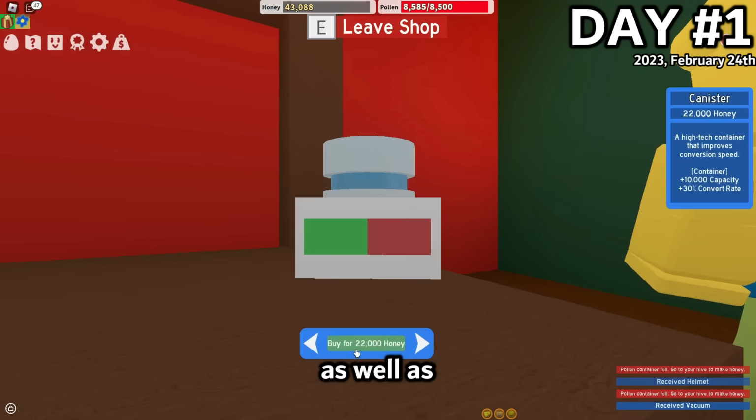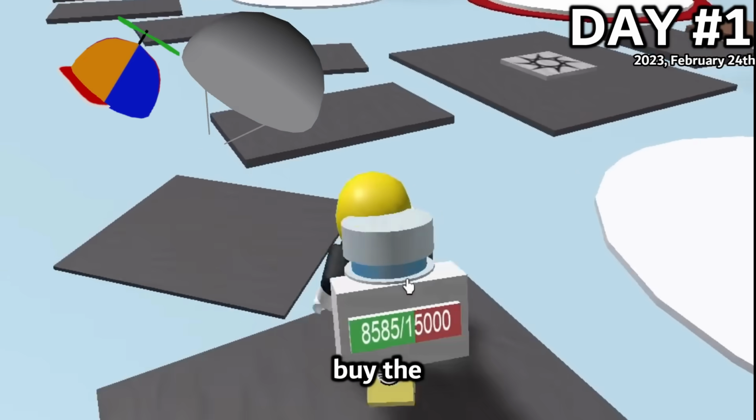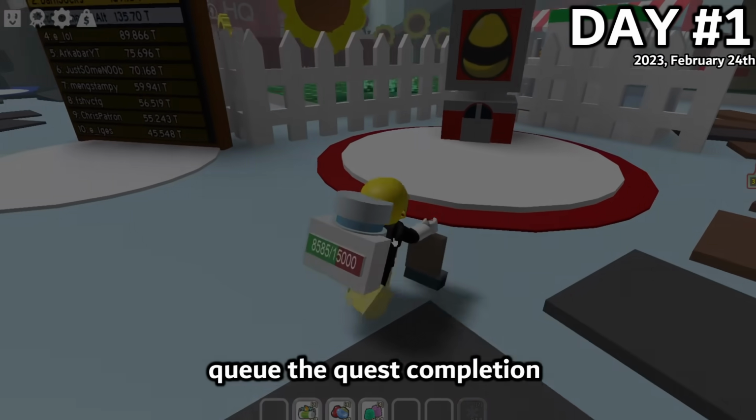And I also bought the vacuum as well as the canister. I had done it. I've bought the best items from the noob shop. So now my next goal is to buy the best items from the pro shop. Cue the quest completion and progression montage.